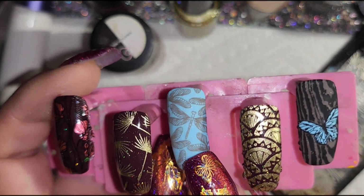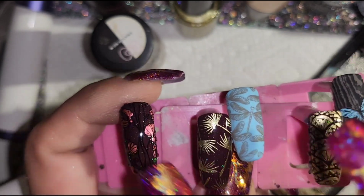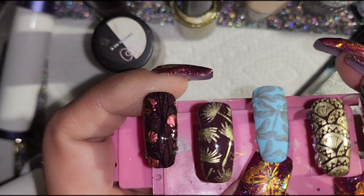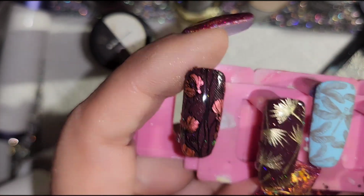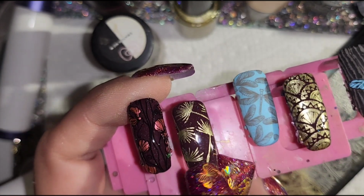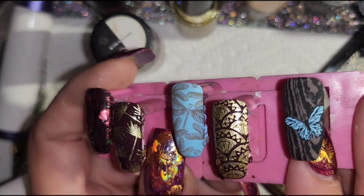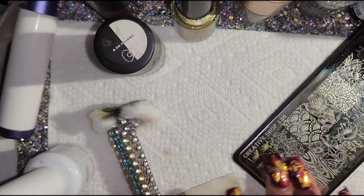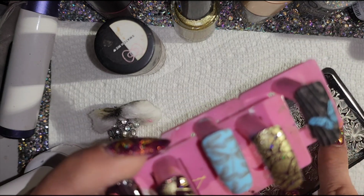I love the butterfly and then that with the blue and the tan coinciding. I don't know if they look like they all go together, but it was all the same plate. And I think they are just all beautiful images. I think with images like this, you could do all the nails like that with maybe one nail like that or something. Or you could even do these, because they have lines in them.